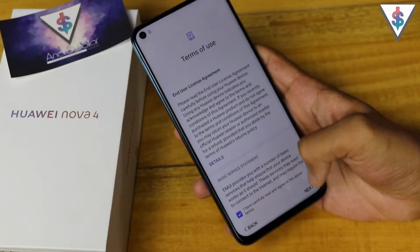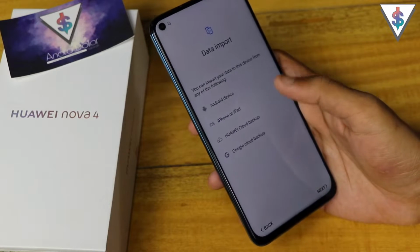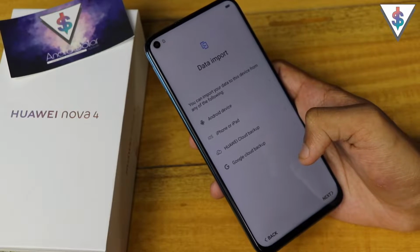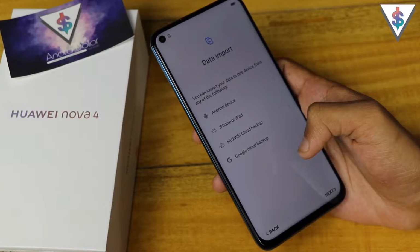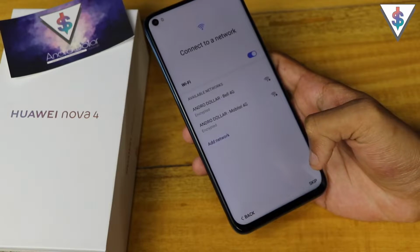I have to agree to all the terms, and after that I need to insert the SIM, which I will do later on. And next I can import the data if I want from any other device. I'm currently using the Mate 20 Pro as my primary device along with the iPhone XS Max. If I want I can import the data, but I'll just skip this for now.